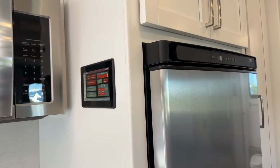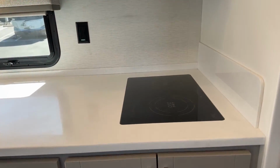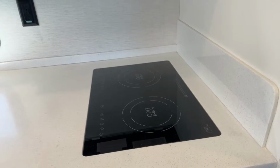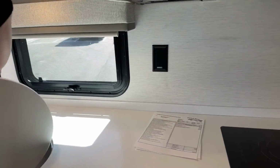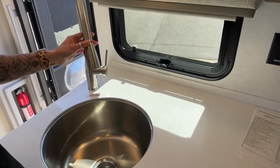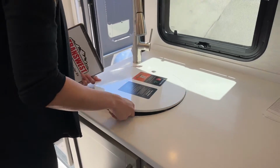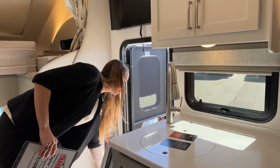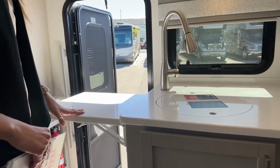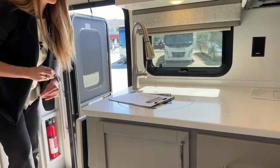But back into the kitchen, these are the solid surface countertops, and then you have your two electric burners here for that true induction. Do have a nice little upgraded kitchen window that you can open, and then your circular sink and the faucet that does extend to easily clean and wash your dishes. Go ahead and put this cover back in. And then you do have some extra counter space here that can pop up, so when you're prepping food or even washing dishes, you can set them over here to dry. Always use your space wisely, especially when you're in an RV.